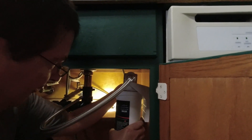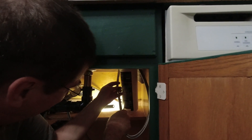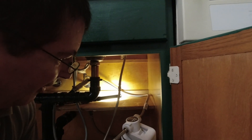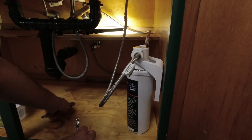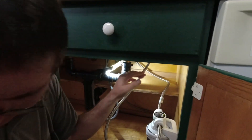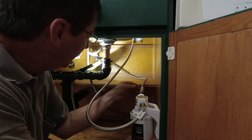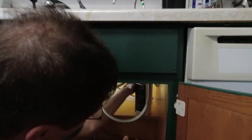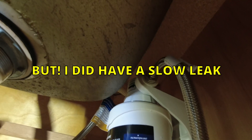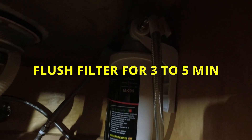Let's get this up in place — it's going to go there, and that's going to go here. I want to tighten it up first, make sure it's going to fit, and then come down so I can change my filter. Okay, let's tighten it up and screw that in there. It's running right now, I have no leaks and that's how it's going to be hooked up. Unfortunately I wish they would have sent the proper stuff to do this so I wouldn't have to run out. Let's shut the water off now and just check for leaks.